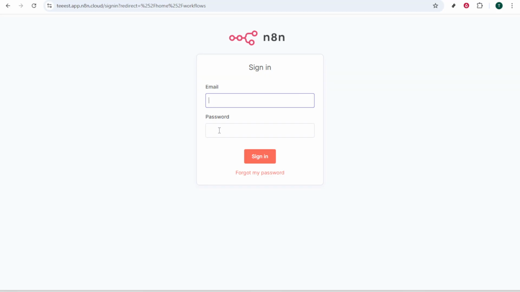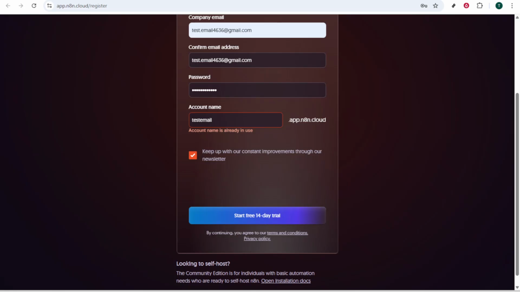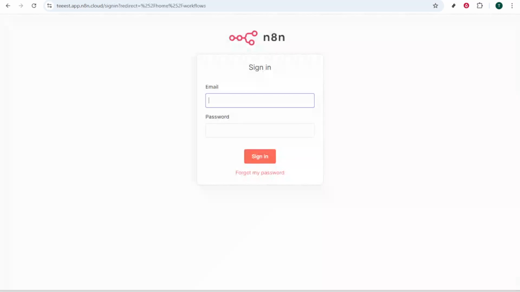With your installation completed and account set up, you're ready to explore the functionalities of n8n and Docker Desktop. These tools combined offer a robust solution for automating tasks and managing applications with greater efficiency. As you play around with them, you'll find countless ways to streamline your processes or perhaps even discover new possibilities for innovation and productivity. Enjoy your journey with Docker Desktop and n8n, and happy automating.